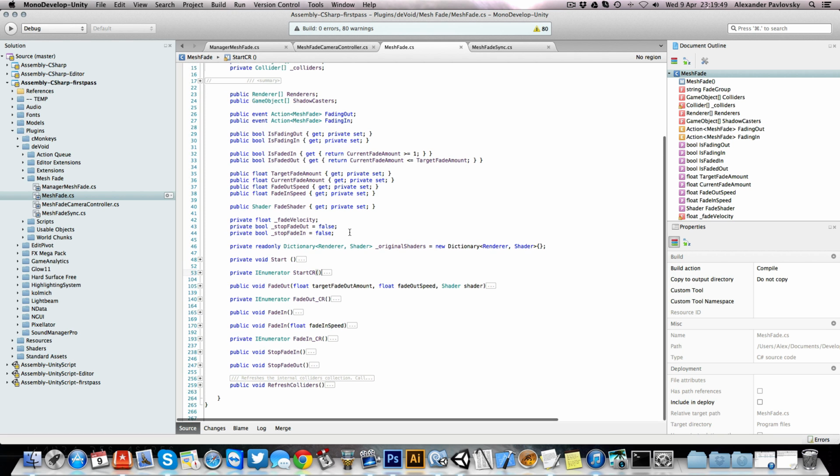Now, this shader will later be assigned to the MeshFade component, and you have a reference here in case you need it. These are basically some utility properties to facilitate fading in and fading out processes, and a dictionary for the shader swaps keyed by the renderer. So each renderer, since you may actually have a lot of renderers under one MeshFade component, has its own shader. So obviously we need to keep a correct list of shaders and not just assume that it's the same shader on all of the renderers.